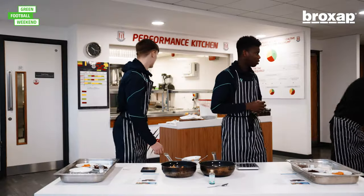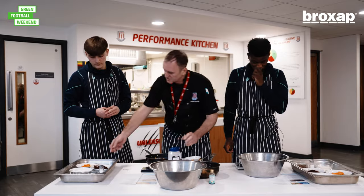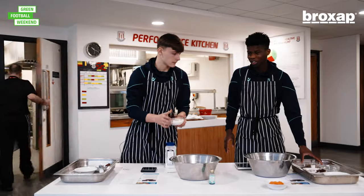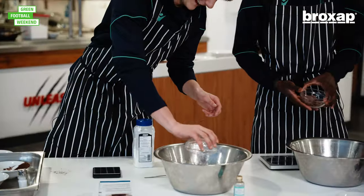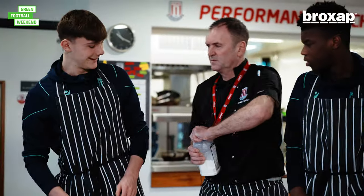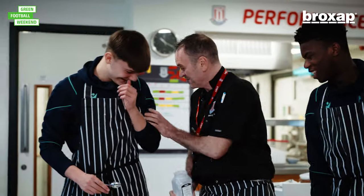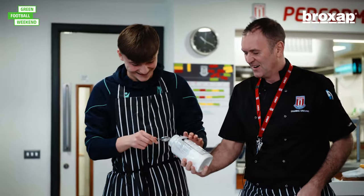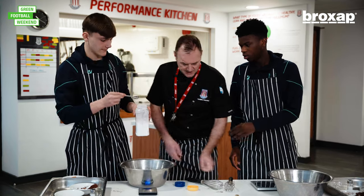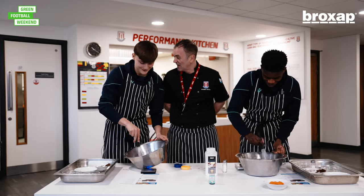Two bowls here. You need to mix all your dry ingredients together, so all those ingredients can go in there apart from that one. The chocolate chips as well? Yes, everything. Teaspoons — great job, he's putting you to shame now. A teaspoon and a half. Perfect, and that just needs a whisk in. Smells good. It's a good start.